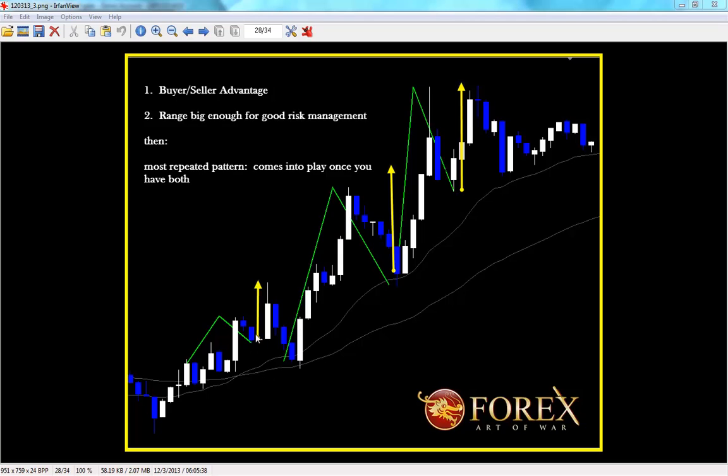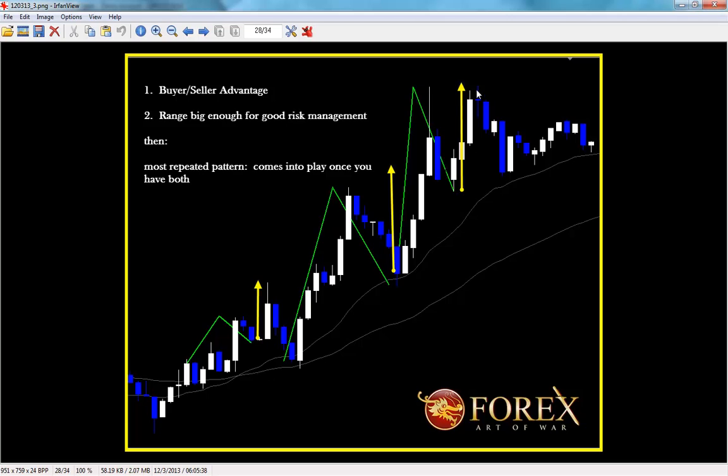Right? So what you want to tune your eye into here, and this price starts right here. It makes a move. It moves farther than it did before. It makes a move. It pulls back, and then it pushes again. Now, the price does not start a new wave up. Here's the top of the old wave. Price does not start till here, and then it takes off. It really never pulls back, and it stops right there. Now, at some point along this way, it's going to pull back, and then boom, another push up. And then here we have it again. Another wave starts, breaks this former high, pulls back, and then boom, second push.